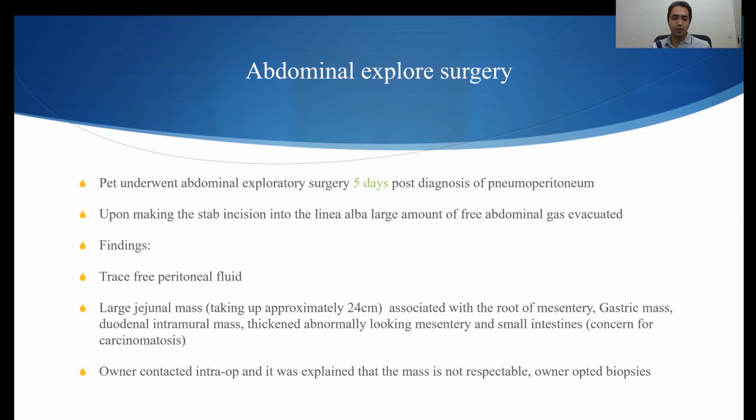Findings in the surgery were some trace free abdominal fluid. There was a very large non-resectable mass involving basically the entire jejunum. It was about 24 centimeters and it was connected to the root of the mesentery too. There was a gastric mass, there was duodenal intramural mass, there was thickened and abnormal looking mesentery and small intestines all over. So at that point, the concern for this pet was carcinomatosis.